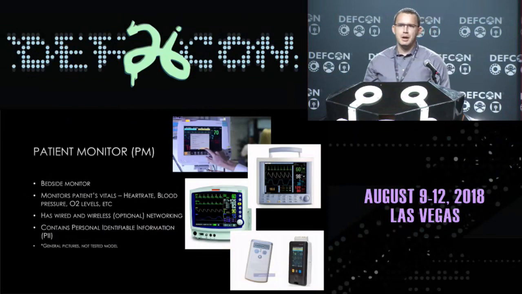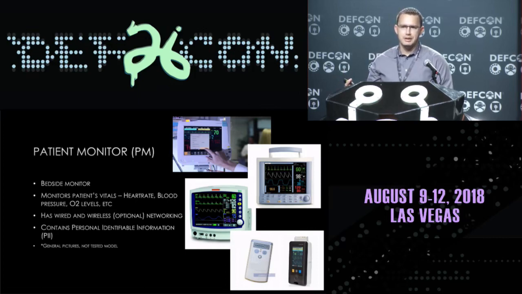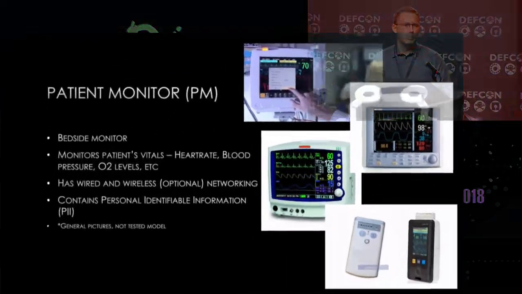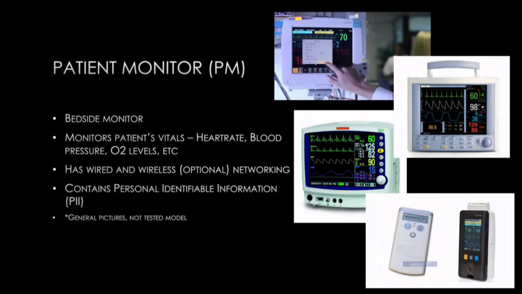So we wanted to investigate patient monitors — the devices you'll see at the bedside which obtain your heart rate and vital signs. A patient monitor is a device you'll find in the emergency room as well as the intensive care unit. They obtain the heart rate, heart rhythm, blood pressure, oxygen saturation, and many other metrics we use as physicians to make decisions on whether a patient is sick, whether they need to go to the OR immediately, or basically how well the patient is doing. They can be wireless or wired, and they come in a scaled-down version called a telemetry box, which provides increased mobility for patients while providing continuous monitoring. These contain patient-identifiable information.